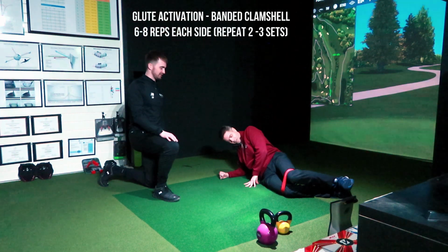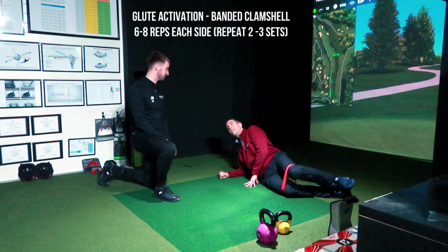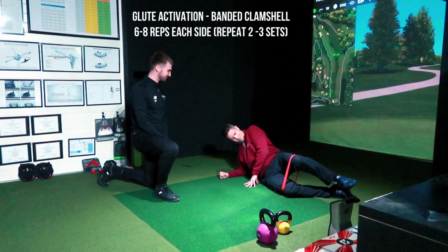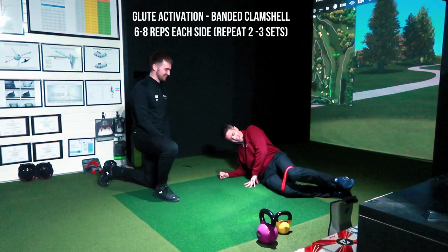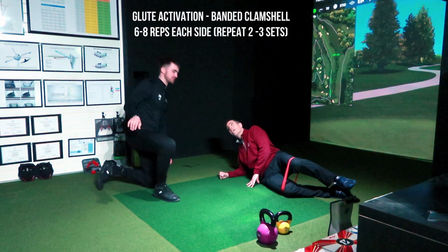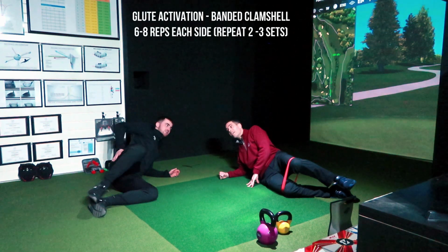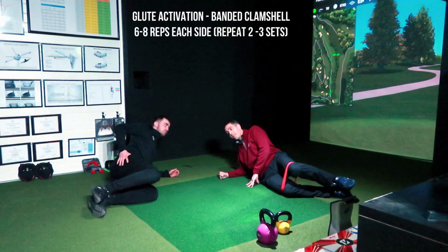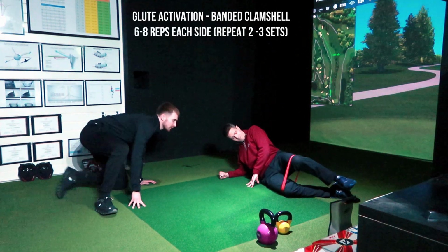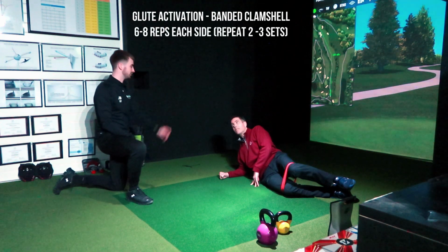And the number of reps on this one? You go between 5 to 8 reps on each side. We'll do 5 today to save your blushes. And do I hold it at the top? You can go with a tempo of potentially 2 seconds and 1 second. So 1 second up to the top and then 1, 2, slowly down. Okay. And I'll repeat both sides. Yeah, you just turn the other way.